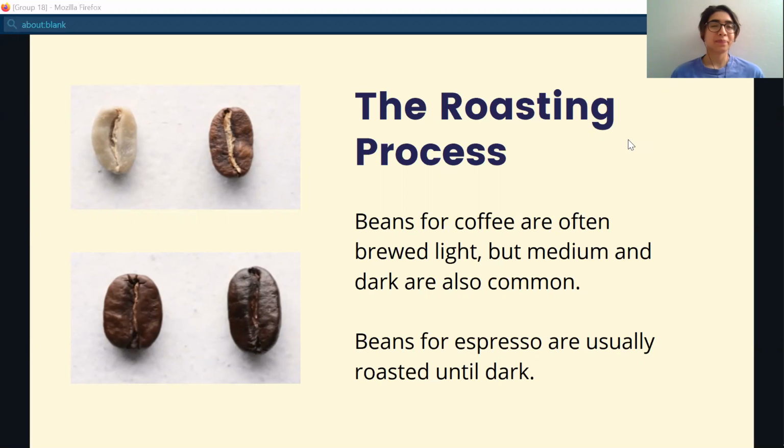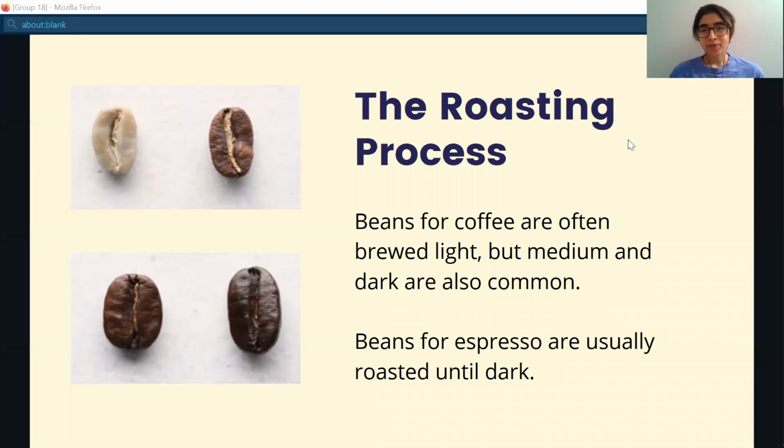If you look at the illustrations on the slide, the bean at the top left corner is an unroasted coffee bean that is not used for drinking usually, or to my knowledge. And the one at the bottom right is the one most commonly used for espresso, the dark roast. All coffee comes from the same coffea plant.